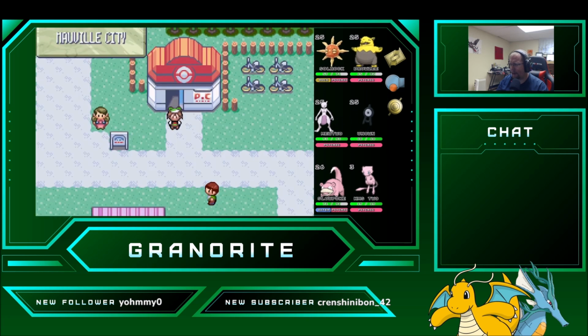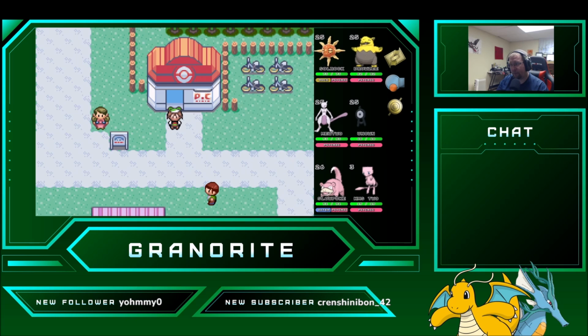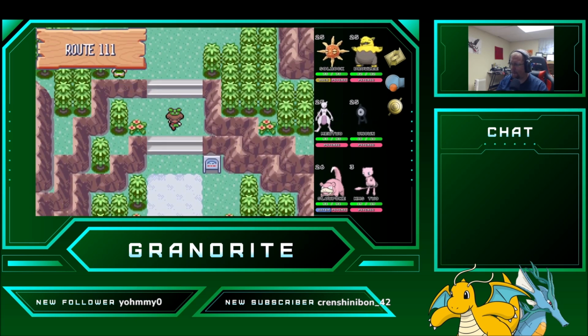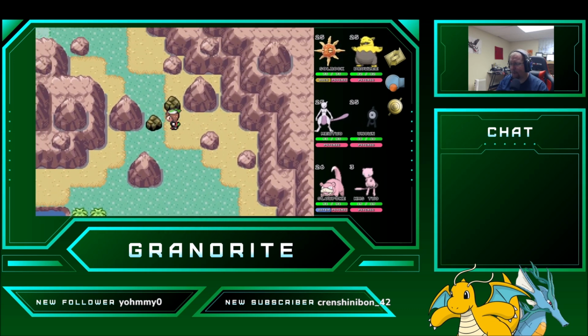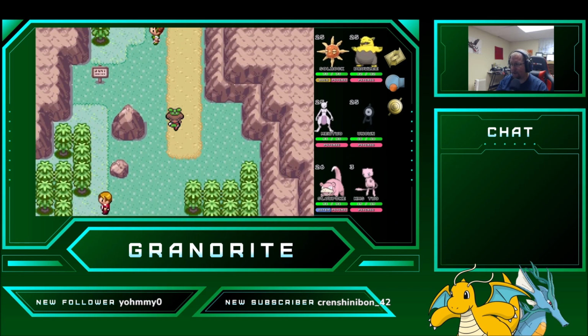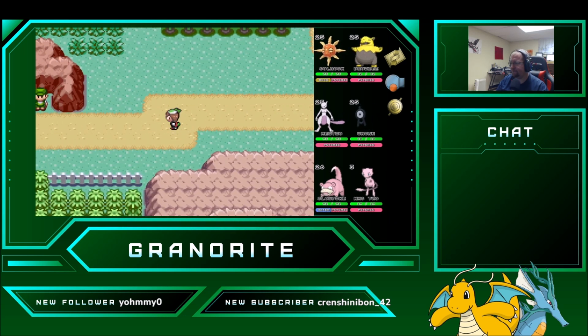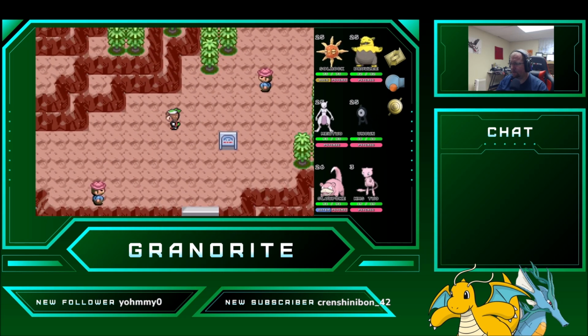What are we at money-wise? Pretty close to being ready to get our first thing from the game corner. Ideally, we buy two things from it. We need one of them. We have to get Flamethrower, and then if we can get one Psychic, that would be ideal. It's a lot of money.